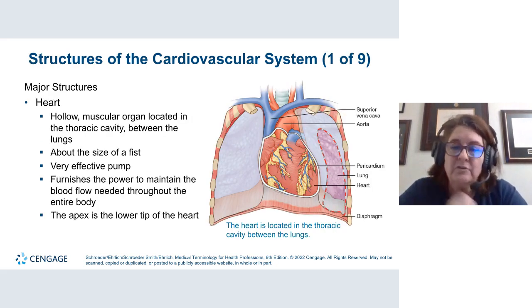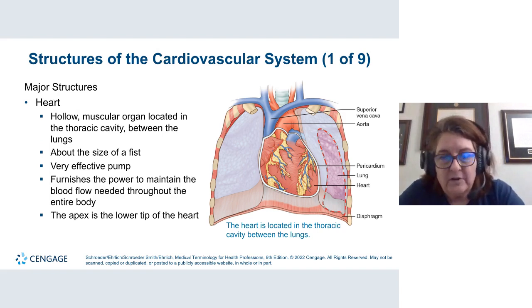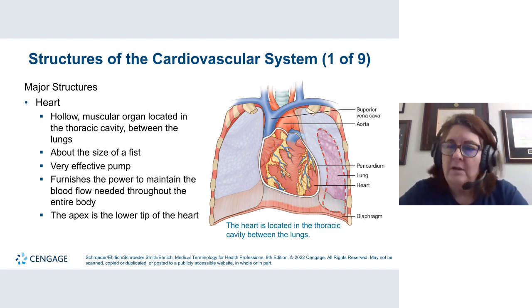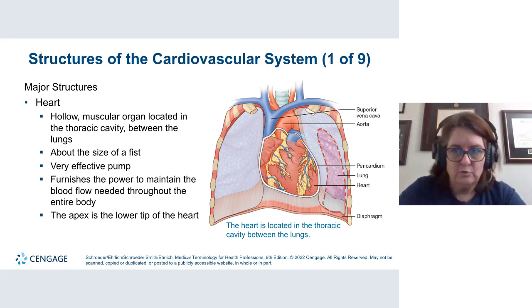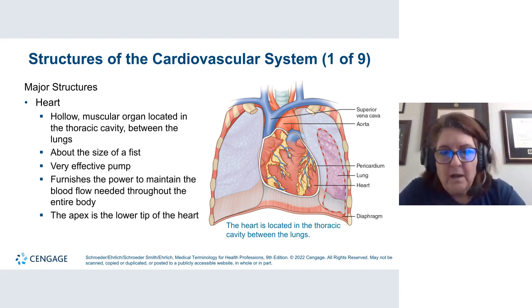Here are some different structures of the cardiovascular system. You've of course got your heart, which is a hollow muscular organ. It is a muscle, just plain and simple. It's between the lungs. People always want to say it's completely on the left side. It's actually kind of in the middle, a little bit on the left side, but really and truly it's in the middle towards the left.